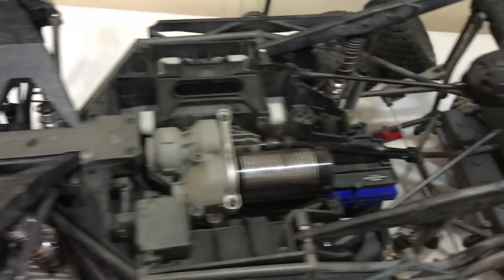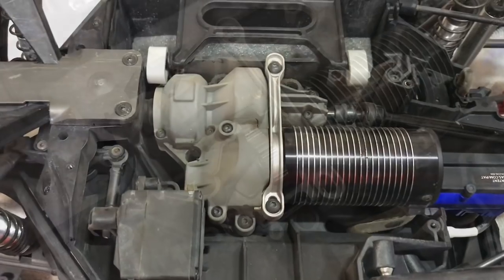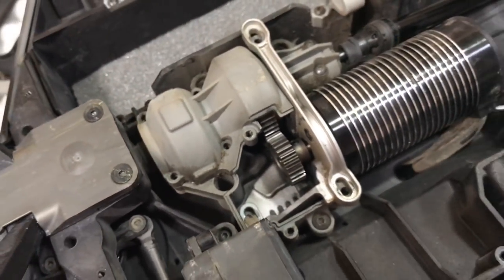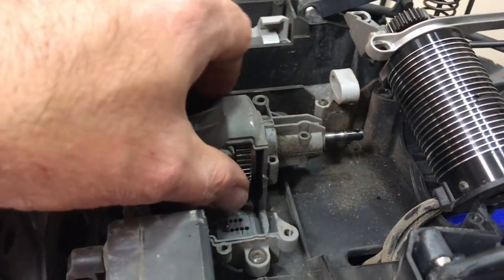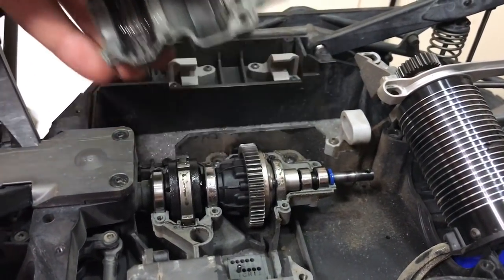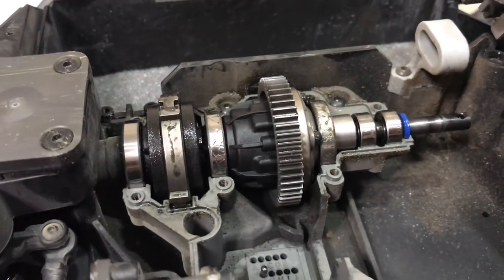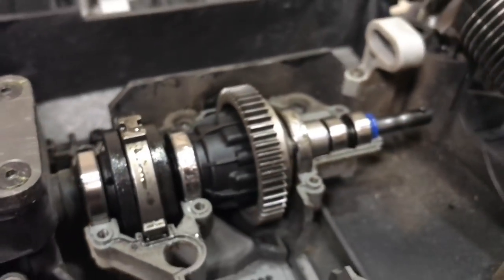Front end is together, rear end is together. Time to get into this. And there we have the pinion gear and center diff gear. Let's go ahead and dig a little deeper. And let's open this up. Alright. Not too bad in there. I like it.